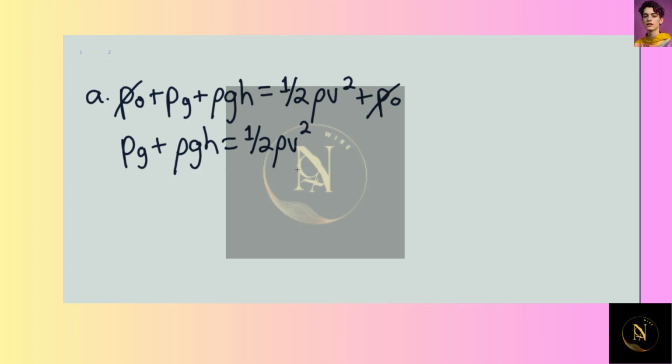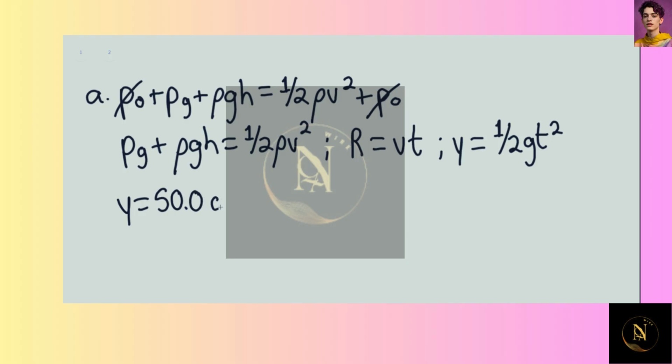And the free fall motion leaving the tank gives that the range r is equaling the velocity times t, and that y, due to kinematics, would be 1/2 gt squared. And we know that y here is equaling 50.0 centimeters. Eliminating t from both of these equations gives us that v squared is equaling rho g divided by 4y multiplied by r squared.